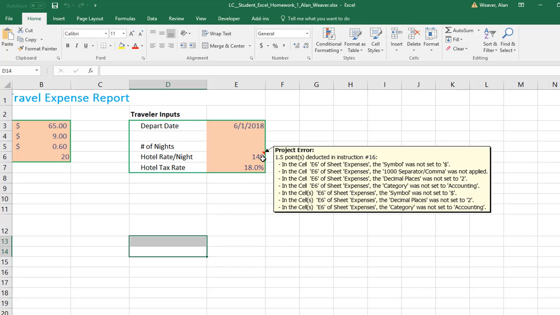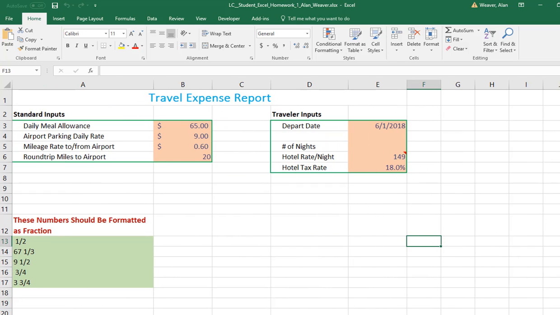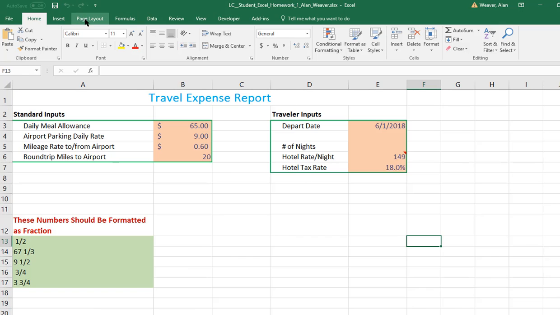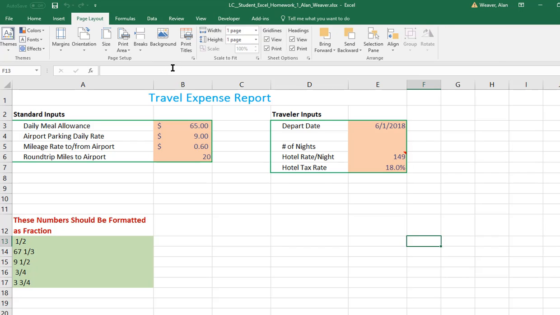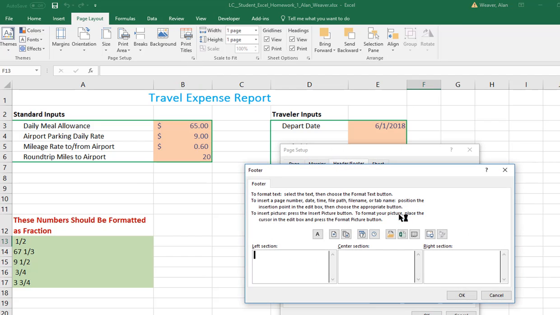But if I go back into the original file and do this, you read this carefully, it prompts you through this. So I had these two errors, and it goes into here the 1 point, the 1.5, and then it's also missing in the header and the footer. What it is here, I go into this sheet here, expenses. It's not going to give me a comment in this section here because you're in the footer. And then for some reason I never typed anything in there.